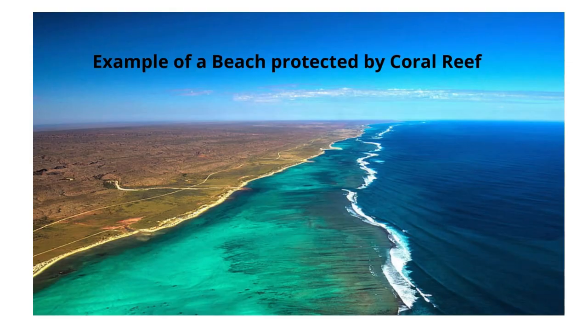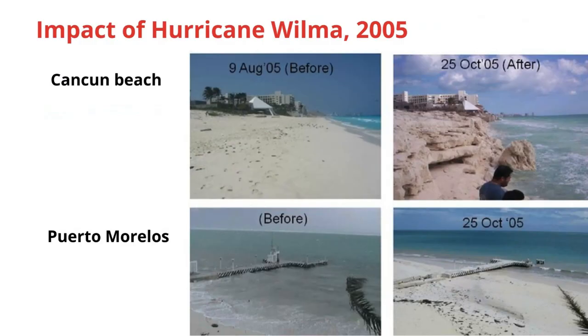Many beaches are exposed to the open ocean or stormy seas, but others are sheltered in bays or behind islands or reefs. For example, in Puerto Morelos, located in the Caribbean, we can find biogenic beaches protected by a coral reef barrier. Beaches deal with the interactions between waves, currents, tides, and winds. We will learn in depth about these processes in further lessons.